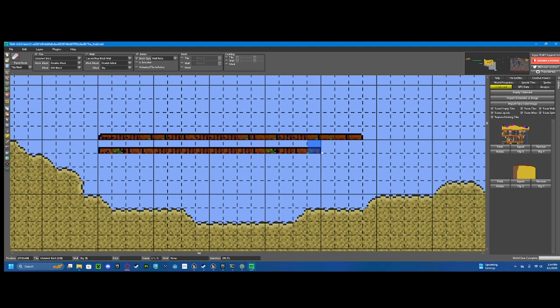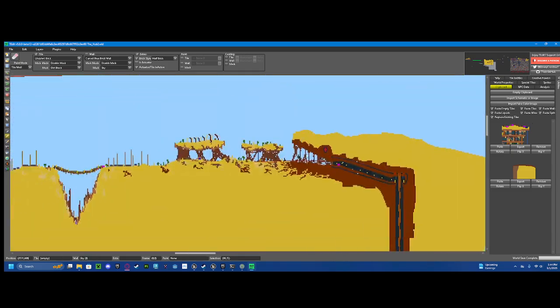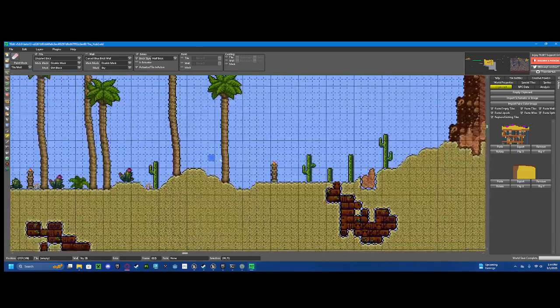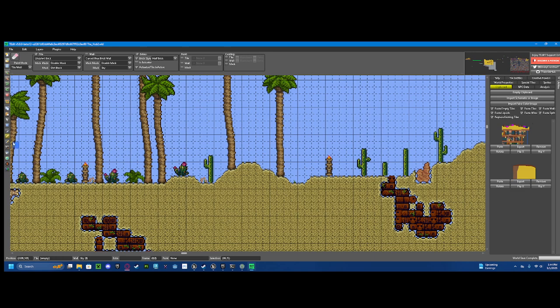Even if it's not supposed to be like that, or it doesn't run like that in-game, the editor does not care. And then, of course, you can check if it's an actuator. So this shows if the block is actuatable, I suppose. Of course, it doesn't work on lizard brick. And then actuator/tile inactive sets it so the block is an inactive tile as if it were actuated in-game. This makes it so you don't have to load up Terraria, actuate the block or deactuate it, and then go back into T-Edit. You can just place blocks as is.